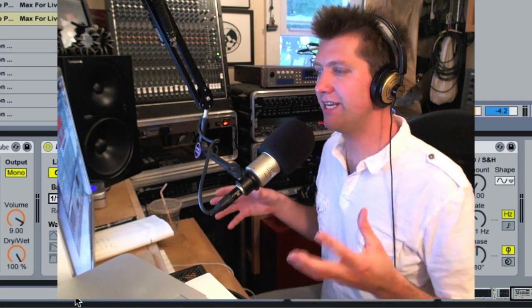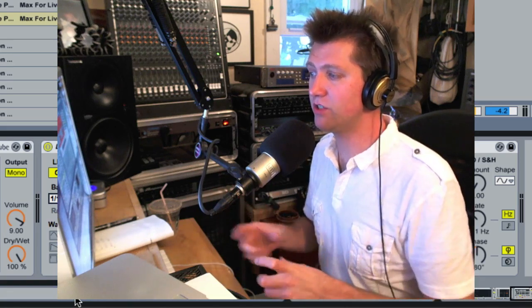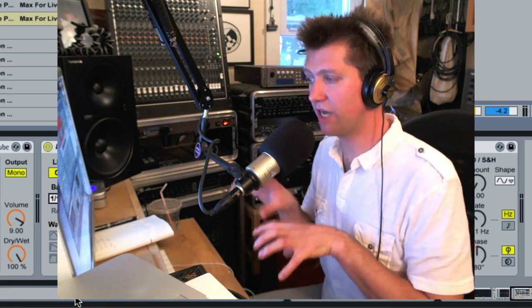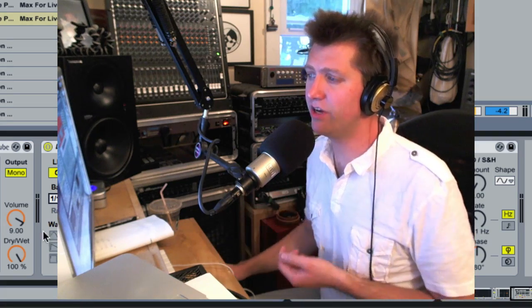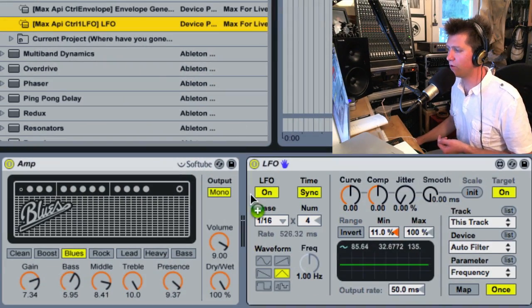So even if you don't want to get into the programming capabilities of Max for Live, even with these devices, you get a whole bunch more of these modular, connecting module ideas that are really easy to understand. Let's add another one in right before this one.